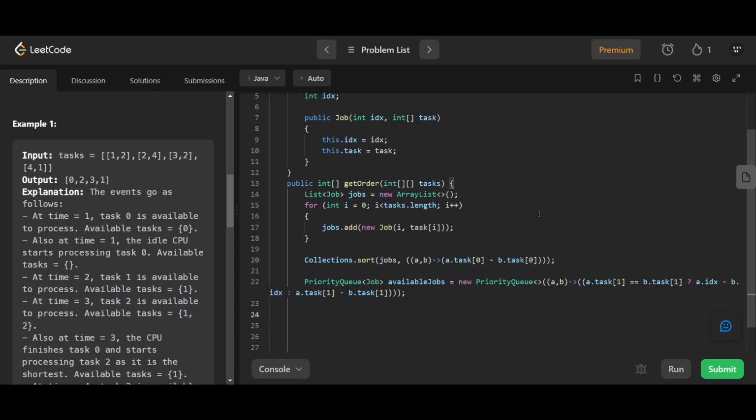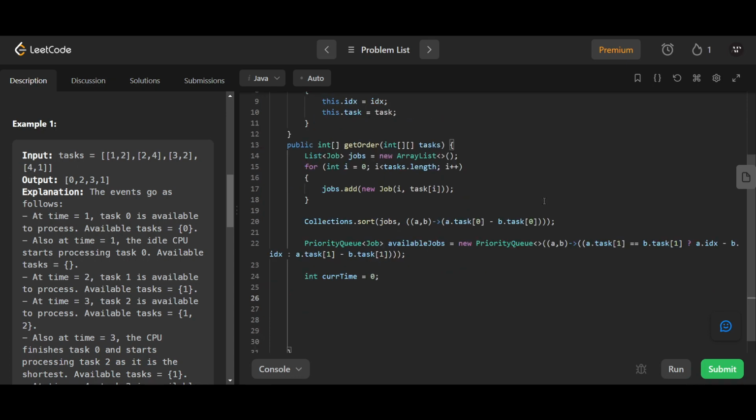Now let's take whatever the current time is and initialize the current time to 0. And what do we do? Also let's maintain an index in the array. So let's maintain index as 0, and we have to return an output, right?